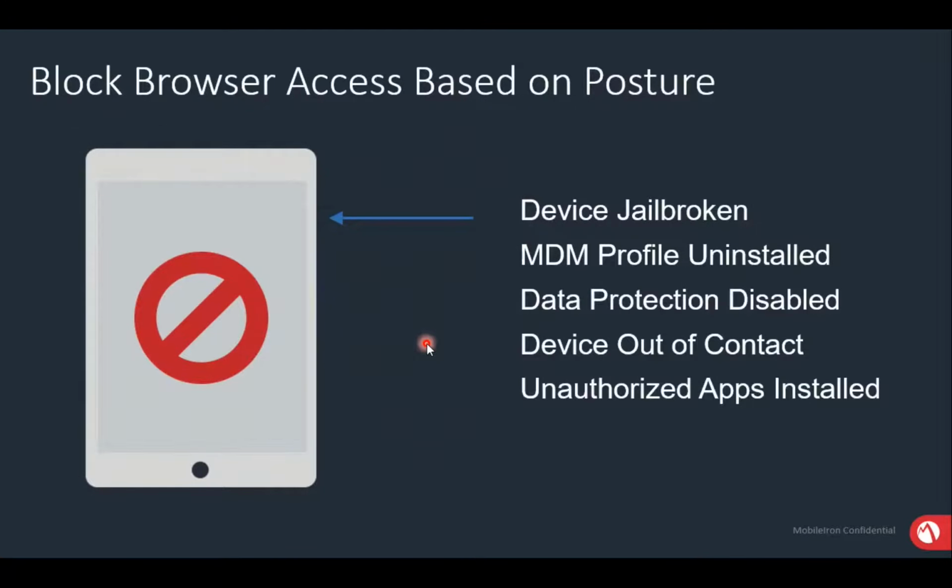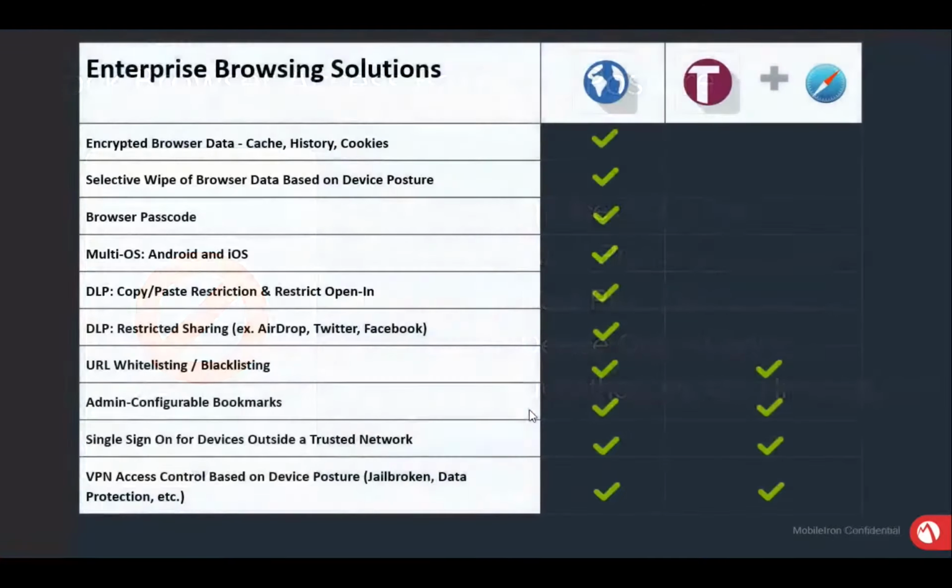We can also have a couple of compliance policies, for example if the device is jailbroken or rooted, or someone tries to remove the MDM profile, or you can also have unauthorized apps blacklisted. You can have a list of applications to be blacklisted, and these will check whether the device is compliant or not. If the device is not compliant with any of these conditions, then it will block access to the Sentry. That means if the device is not compliant, the user cannot access the corporate resources.